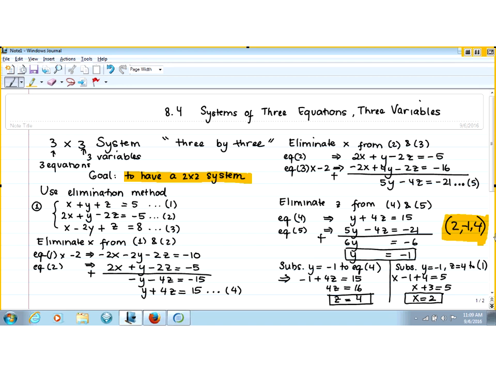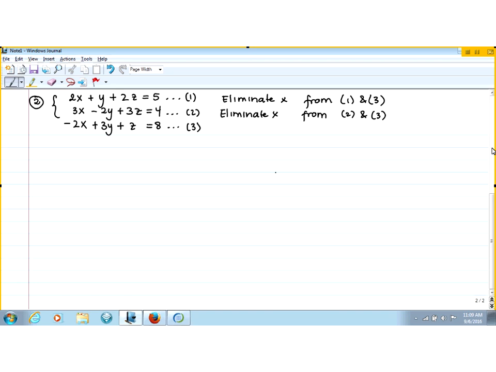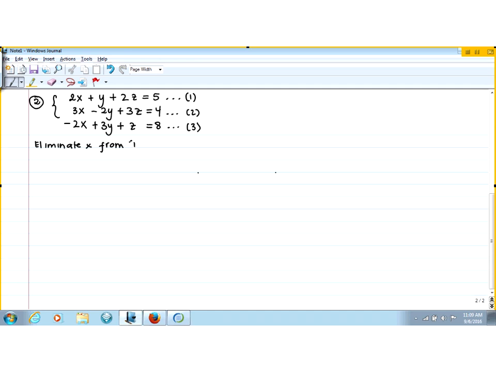Okay, let's start. All right, so let's see. What are we supposed to do first? Do I have to eliminate x? Not really, but it's just for our purpose here, from 1 and 3. I could eliminate y, or eliminate z, it doesn't matter. But you have to decide on one. So eliminate x. Okay, let's eliminate x.